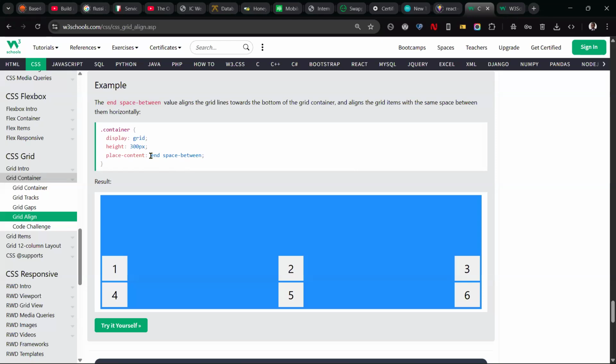You understand? Okay. So talk about the what? Align content, which is the vertical, and then justify content, which is the horizontal. So when you talk about the vertical, it is end, right? So they all come here. They all come here, right? When you talk about horizontal like this, space between, they all are space between here. You see space between in a horizontal way. Now you understand the logic.